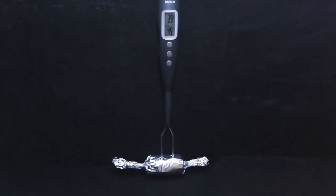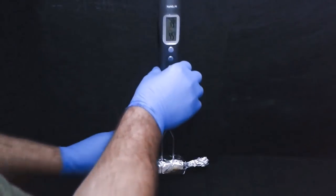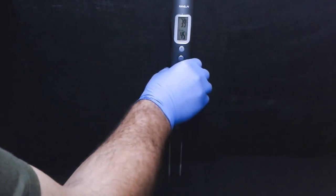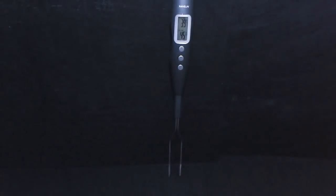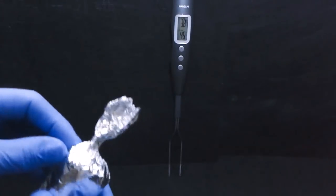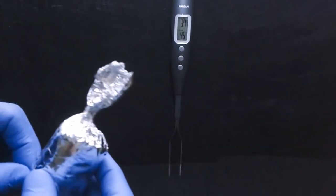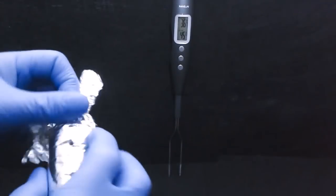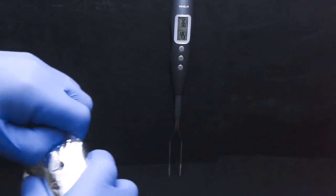So we'll have a look. This will have gone hard now. I'll remove this, leave that there. That should start falling pretty quick. So here we go. It's quite warm.